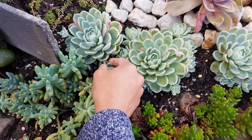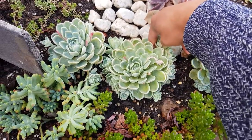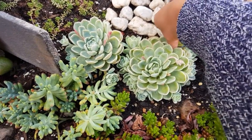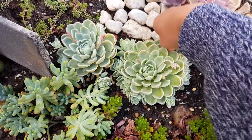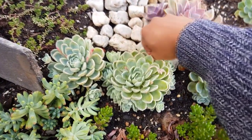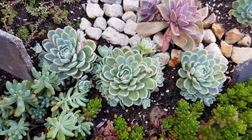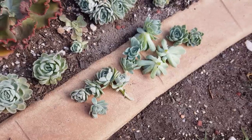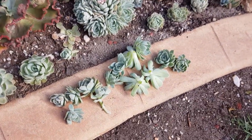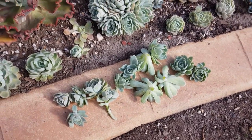No, I don't think I can get a clean cut here. How about this one? Nope, no luck there. I guess I'll leave them for now. Despite not being able to pluck some of them out, I still managed to gather quite a lot. And I have 13 here, lucky 13.